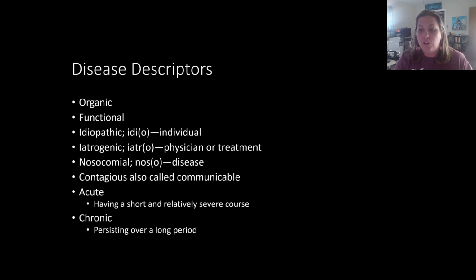Now, when we talk about disease descriptors, they're going to be things that come into play when we look at some of our base words or our prefixes and suffixes. So you have things like auto is self. When we talked about autoimmune, it's where your immune system attacks yourself. We also see bi or bio as part of this for life. Biology is the study of life, and this goes along with this because we do see that some diseases are caused by a biological component, meaning something that is living.